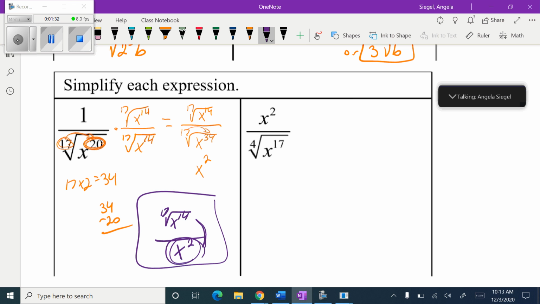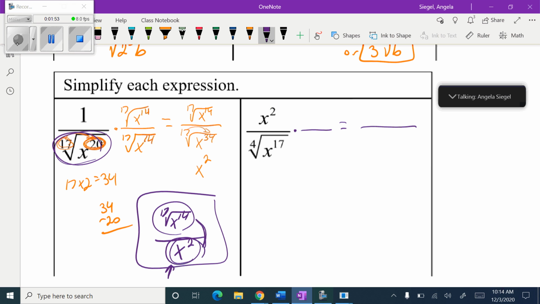So your goal is to ask yourself, do I have, not a square root, but any kind of root in the denominator? Do I have a root in the denominator? No. Can I simplify this anymore? I really can't, so I'm done. Okay, so this one here, see if you can wrap your mind around it, and then we'll go over it together.